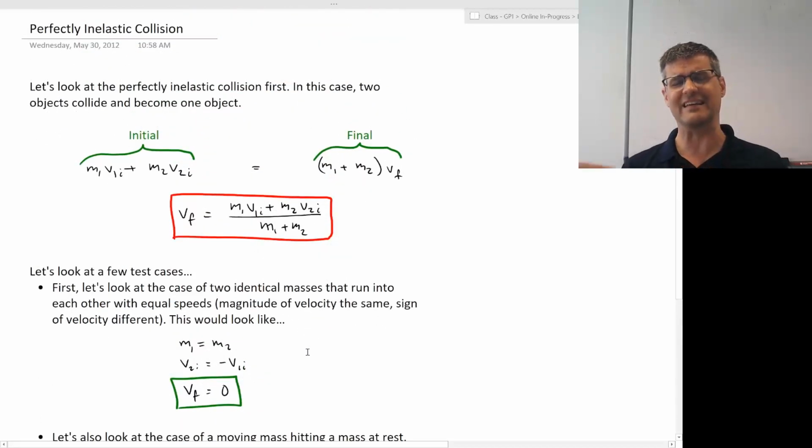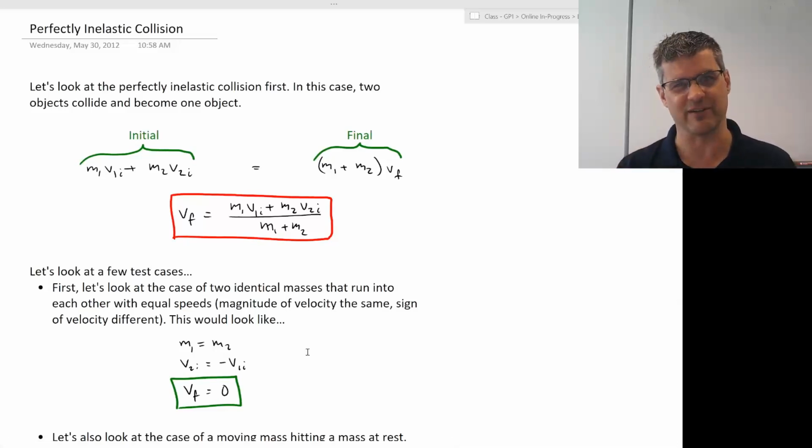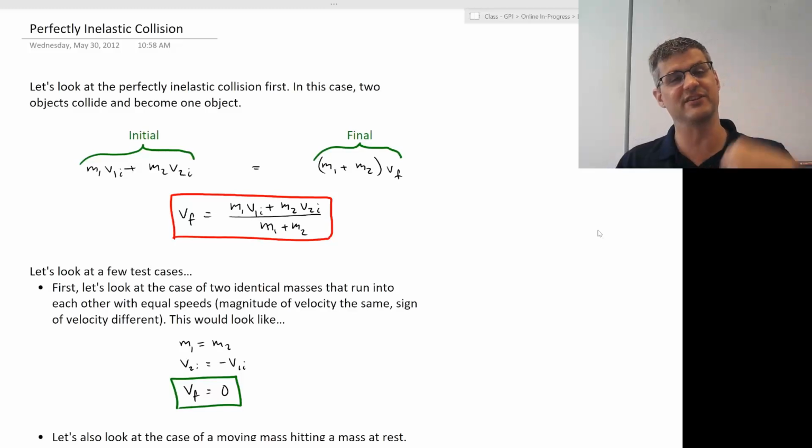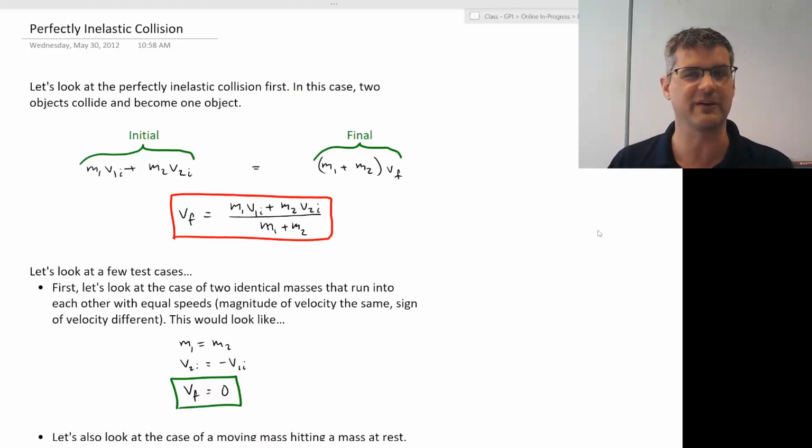So perfectly inelastic collisions are a special case when two objects collide and become one new object. Maybe they get bumpers that are connected together. Maybe it's train hitches that are connected together. Maybe it is a bullet wedged in a block that wasn't before. But these are the cases of perfectly inelastic collisions. Okay. Now, we're going to look at some examples of perfectly elastic collisions a little bit later when we're doing some problems, but I want to get definitions out for the types of collisions first.